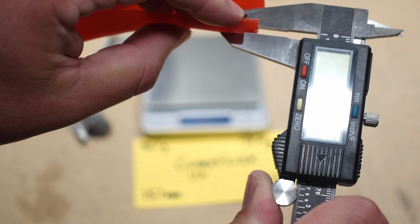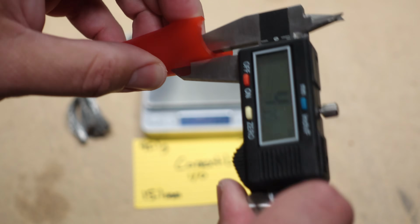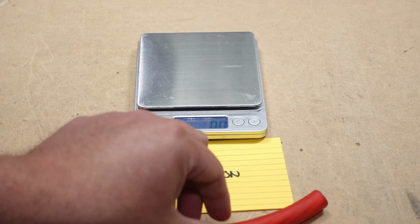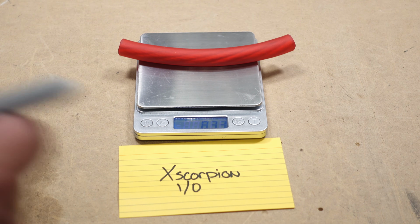We'll check the actual jacket thickness itself. On the left side, we're about 3.3 millimeters. In the middle, we're almost exactly the same, 3.3 millimeters. Let's get the full weight on the Xscorpion, 83.3 grams.